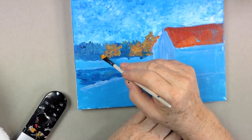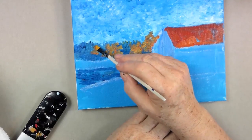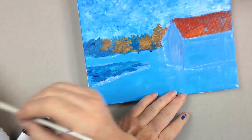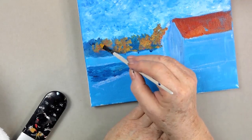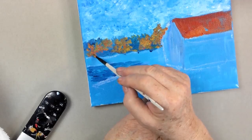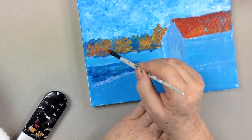So we're saying in the background there's these dark blue trees, and then they've got some sort of little bushes that are all growing over here like that. So these little gold bushes. I'm tapping them on top of this blue. Just tapping it. I just spent a lot of time using the corner of these angle brushes, because my brush, I didn't rinse it.